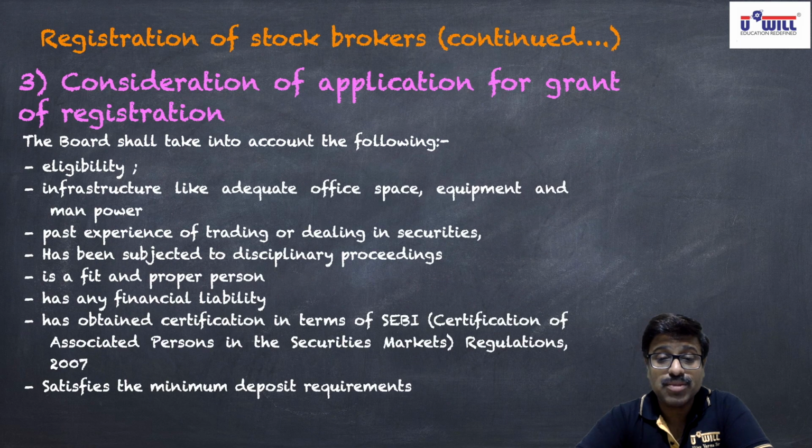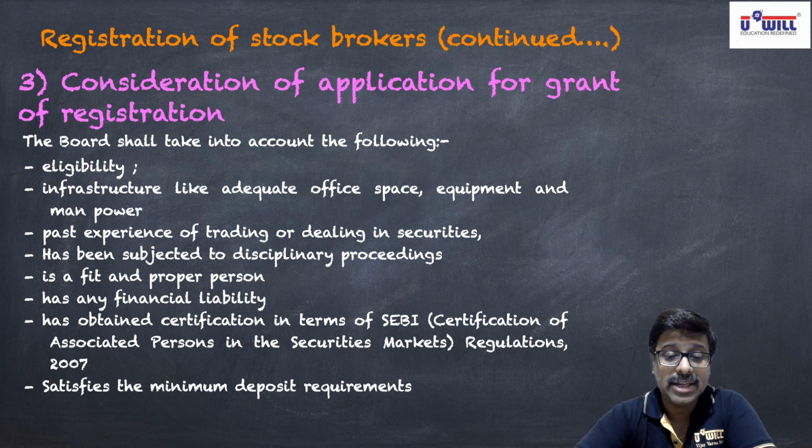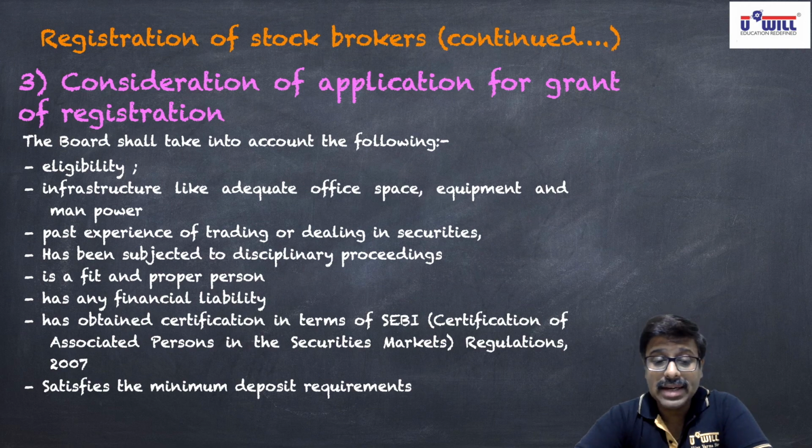Eligibility. In your first point, all of you underline eligibility. It's a lengthy sentence in your study material. They will verify whether you are eligible to become a stockbroker or not. Second, they will verify the items like, underline all these what I have made you write or what you can see on the screen. Underline those points or parts in your study material.